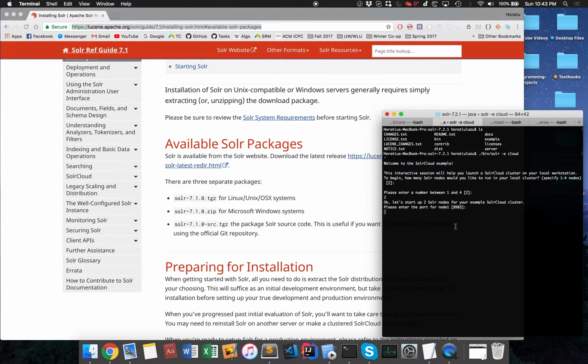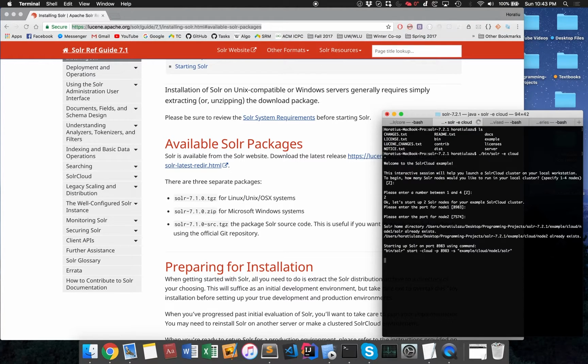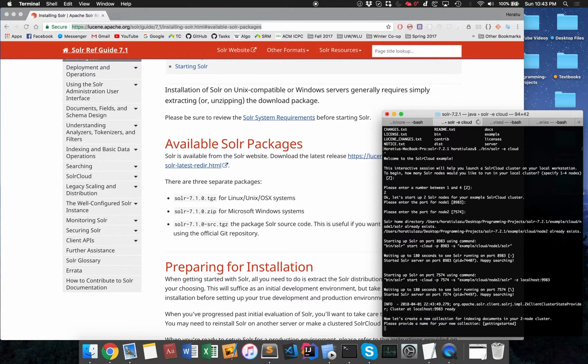I had that weird quote there. Port, we're going to keep the same. Keep the default ports. Looks like I already tried this once. So now it's spinning up both. Similar as before, it spins up through the Jetty layer, spins up like a Solr instance. So I would theoretically be able to open up the admin page on both. So this is going well, pretty good so far. So it's binding it over to a port.